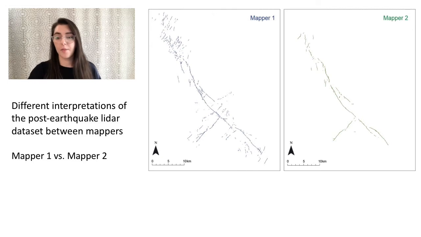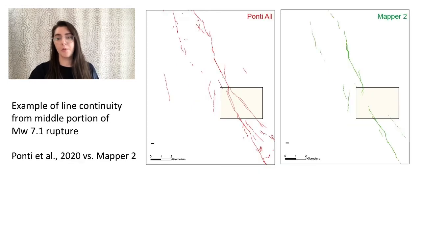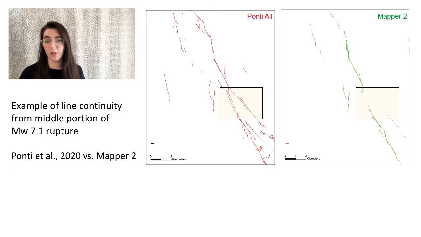And then you can also see, if you compare our 3 maps to the published maps, there are places where we have gaps. So we can't connect lines or something like that. We're just missing lines. And that's usually because the rupture there is really hard to see in the Lidar. So it either has very little vertical displacement or it's just so small that it doesn't show up, but it was visible in the field or with a different data set.